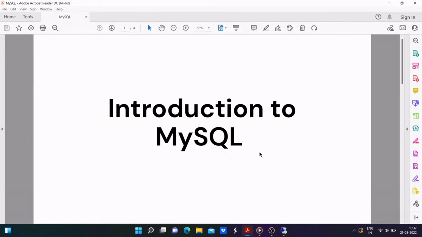Today I am going to discuss how to install MySQL on Windows 11. MySQL is a widely used relational database management system. MySQL is free and open source software under the terms of the GNU General Public License and is also available under a variety of proprietary licenses for commercial customers like MySQL Standard Edition or MySQL Enterprise Edition, etc. The free version of MySQL is called MySQL Community Server.